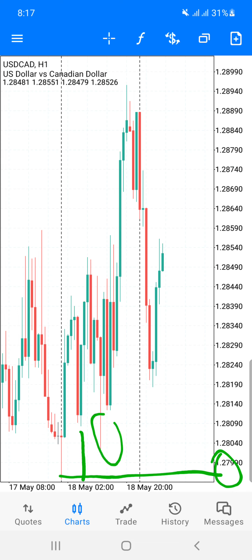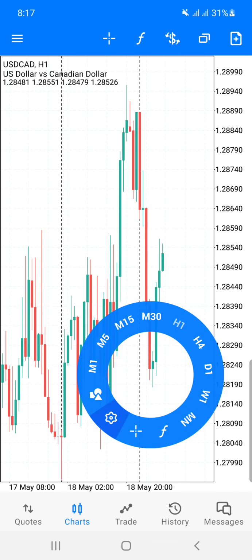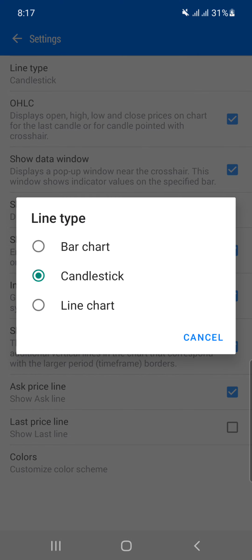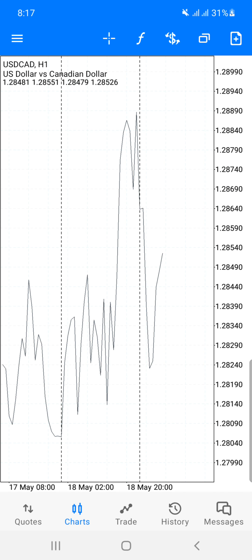If you notice, you also see this wick here. But the moment you switch to line chart, you will not see any of the wicks. You will notice that price is around this region. Let's switch to line chart. Now, so what I was telling you, look, all those wicks we were seeing before, we can't find them again. You understand? So those wicks are not a true reflection of price.